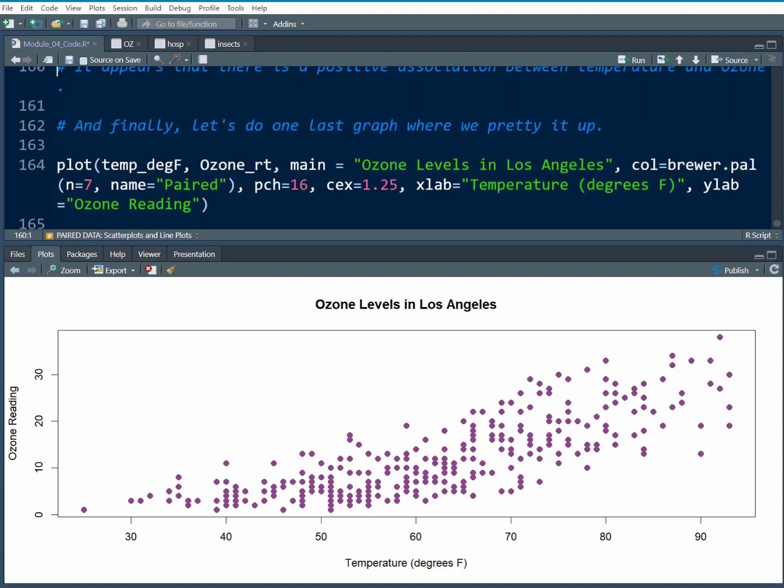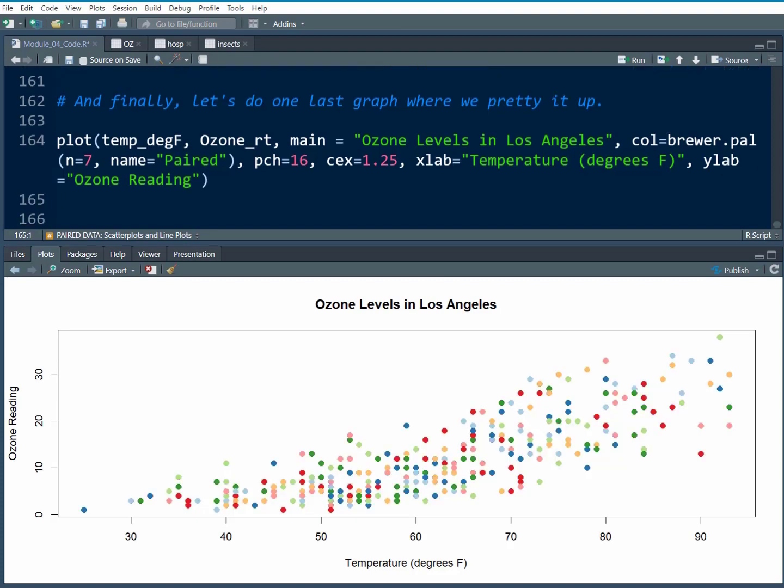So that just about wraps things up, but I'm going to do one more graph. I'm going to use the R Brewer palette here as my color option, just to spice things up a bit. So that brings our introductory lesson on data visualization to an end. There will be some other types of graphs that we'll come across in future lessons, but we'll work through the details of those when we get there.